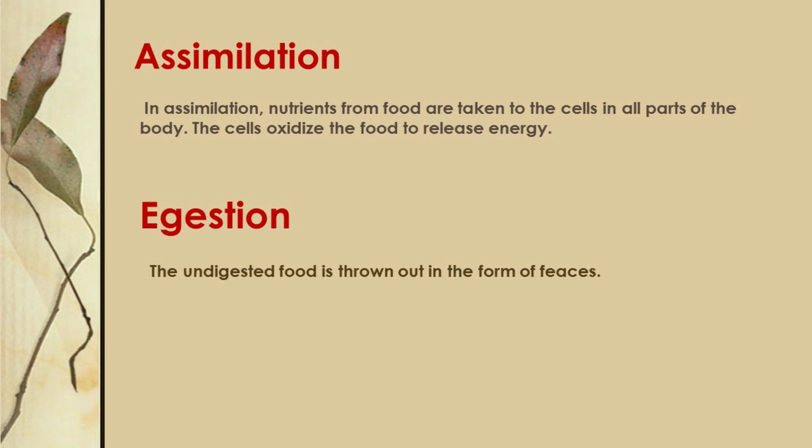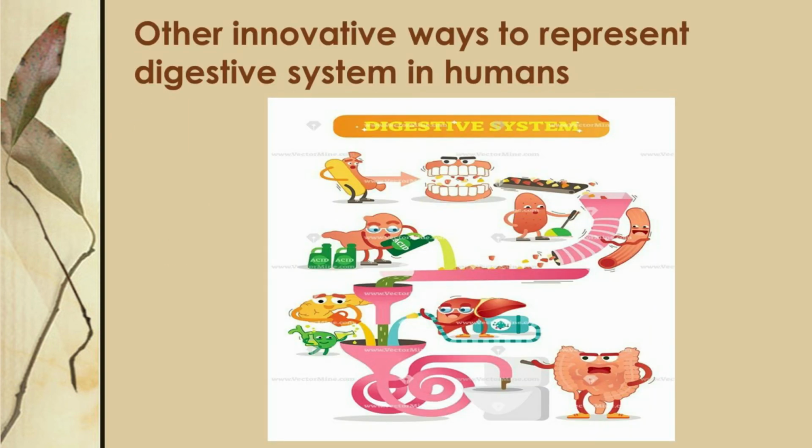Basically, what happens in the case of ruminants? First of all, they swallow a large amount of food and it gets stored in the rumen, known as cud, that is partially digested food. After that, the food again reaches the mouth to be rechewed and is reswallowed. This process is known as cud chewing. And this whole process was about the nutrition in animals, basically grass eating animals.